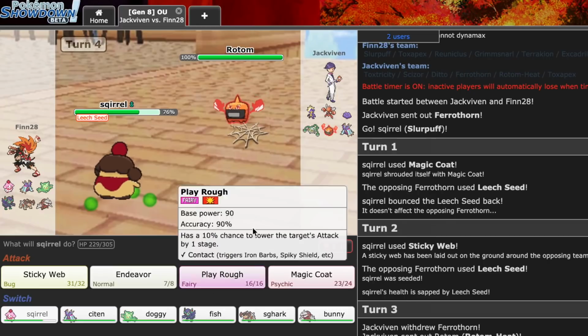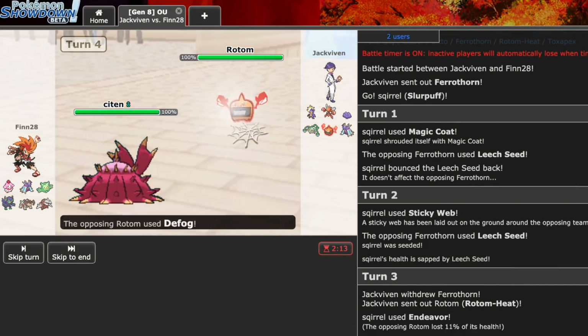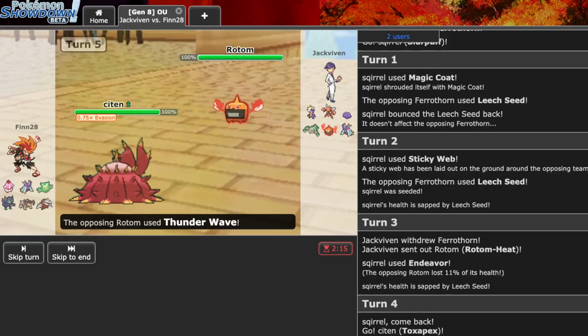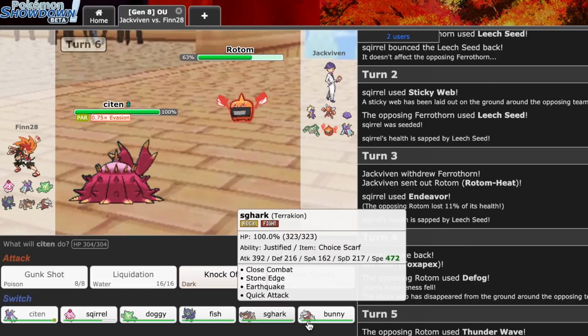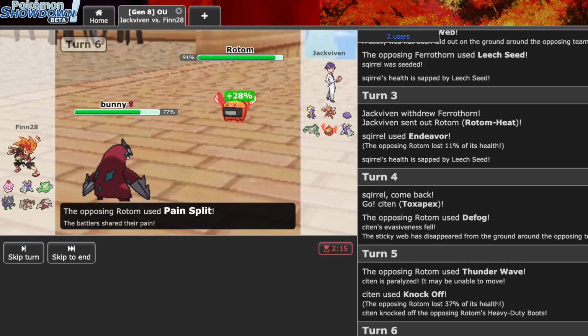You could defog. Another thing, no dark types. I like to see that. Do defog, but I know we can take a Volt Switch or whatever you want to throw. Thunder Wave. Okay, that's much better than getting burned, for sure. I expect a Volt Switch here. We are Mold Breaker, so an Earthquake will hit it through the Levitate. Pain Split.